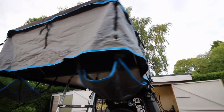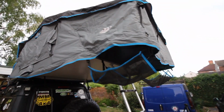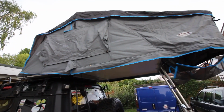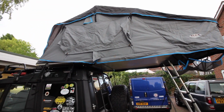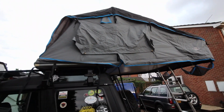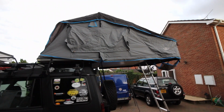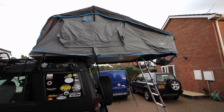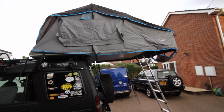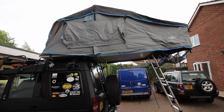The first look at the 1.4 Armadillo roof tent. Still got a bit more work to do on it yet. We've got to put all the tracking in for the external cover. But there you go. What we're going to do now is get this all together and do a side-by-side comparison with Chrissy's new roof tent. So that'll be on another video.